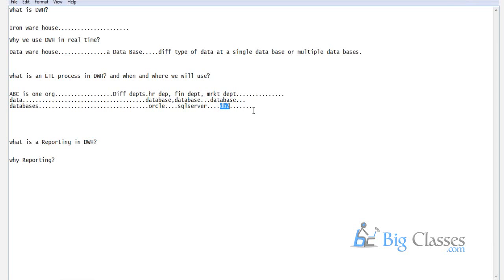Over a period of years, this data will be very bulk data. That means millions and trillions of data will be stored into multiple databases. It will be very tough for the organization to maintain 3 different databases. Finally, they decided to maintain one single database.